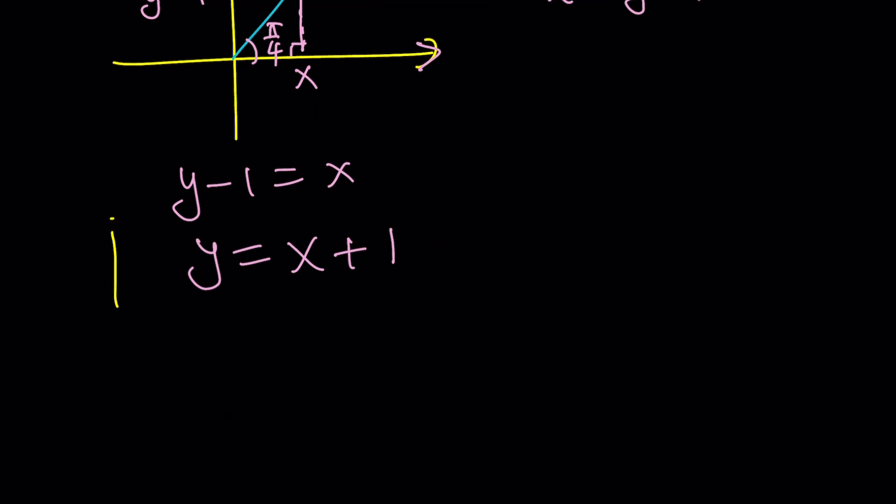So this basically represents a line, and let's talk about locus problems. Locus problems are basically, they give you an equation, either with absolute values or arguments or something like that, and you try to find the set of complex numbers z that satisfy that equation.